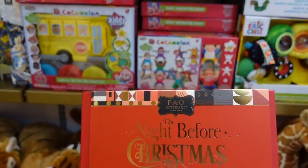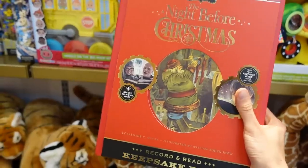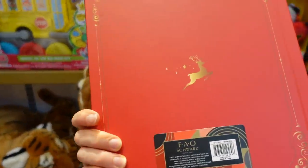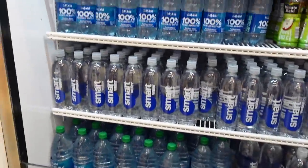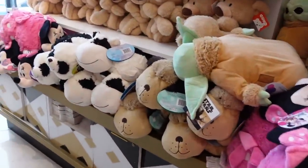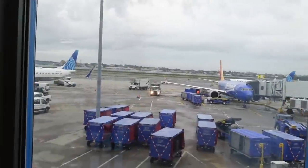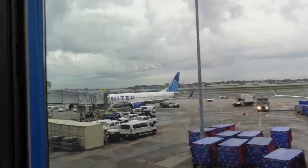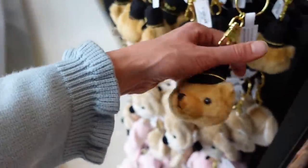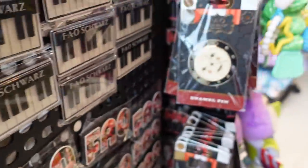How nice is that? It's the night before Christmas, but you can record your voice reading it. And that way, you can have it forever. It's really nice. Overpriced bottles of water. Lollipops. Who is this little cozy cow? I like how you can look out too and see everything. FAO Schwartz key rings. That's sweet. Magnet.